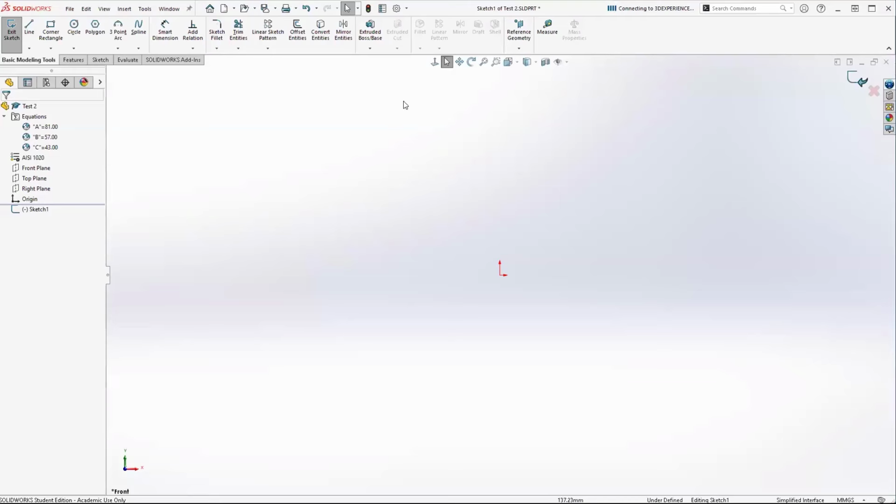Now, one thing people do have an issue with, and many times when they're first learning SOLIDWORKS, they don't remember if they're inside a sketch or if they're inside features. I'm going to point out a few things real quick just so you know where you are. The first thing is on the bottom corner here, it says editing sketch 1. The second thing is you'll see that this bar is above sketch 1 because you're currently editing in it.